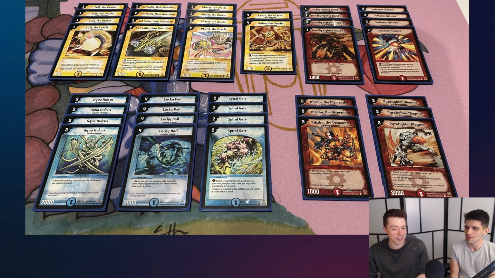Yes, it works because it has the two best one drops in the game, Tulk and Deadly Fighter. And you only get mana screwed a little bit more. Not usually that much. Only a little more. Only a little bit. And it's worth it. An acceptable amount.